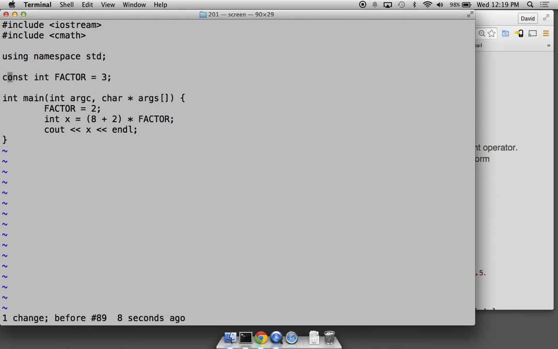But the original intent of the programmer was for factor to remain constant. And so, as the program grows, maybe 3 years later, someone is adding functionality to it, and the person gets to this point in the program where it says, oh, I need to change this factor. Let me just go ahead and change it right here. But the program has 100,000 lines in it. And so I don't have time to check all the places where factor is used. I'm just going to change it here.